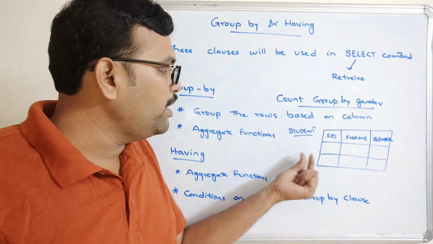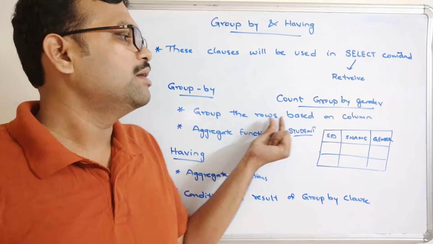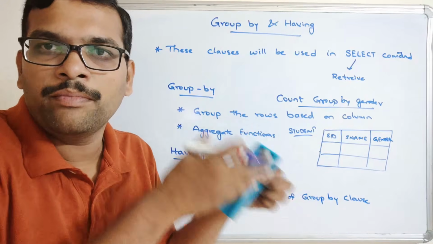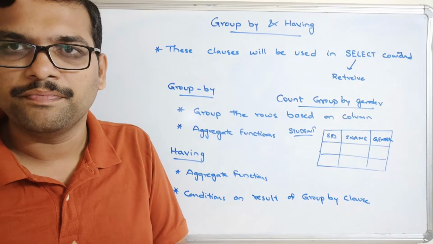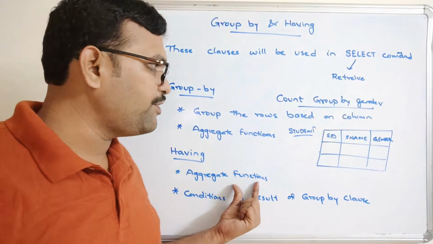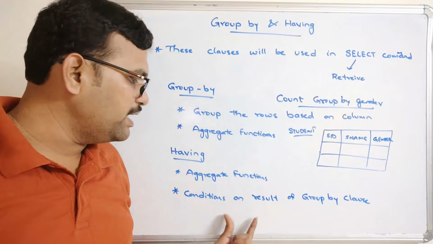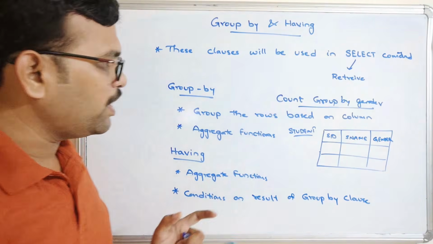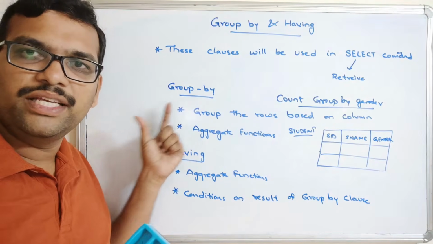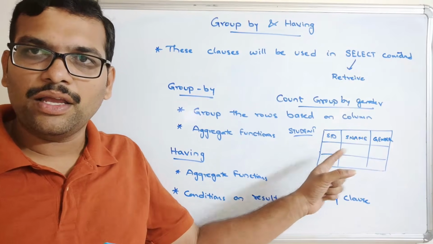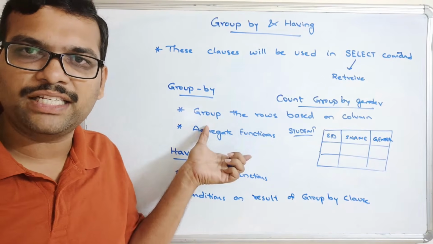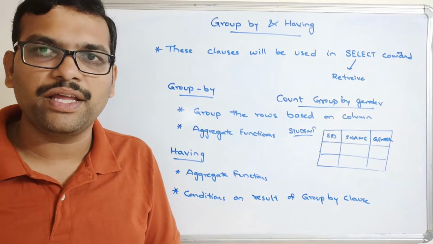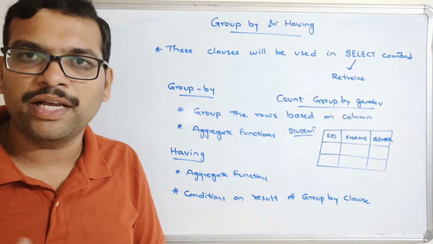So like that we get the summary of rows based upon a column, that means group by a column. The grouping can be based upon a single column or multiple columns. Here also we use the aggregate function. Whatever summary we get here, we can apply conditions and get the result. Hope you understood this. Still, if you have any doubts, let us execute these two things for a student table in MySQL. I'll demonstrate these two clauses by executing a small query on the student database so that your doubts will be clarified. So let's move on to MySQL.